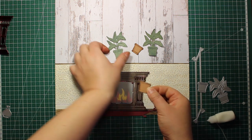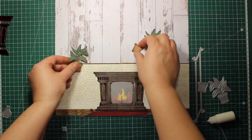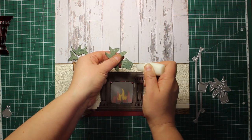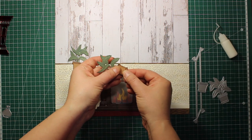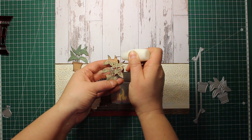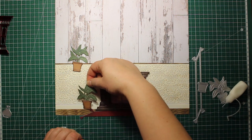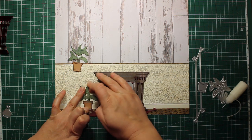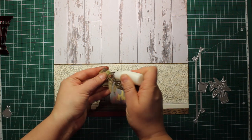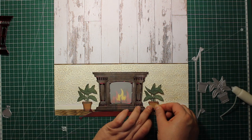Then there are also two plant die cuts with the matching flower pots. You are supposed to die cut the plants out of green paper, and then you can choose any color for the flower pots and you stick them down onto the green background. And then I'm going to add these two plants on both sides of my fireplace.